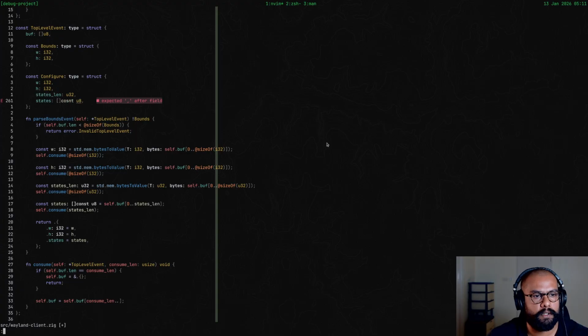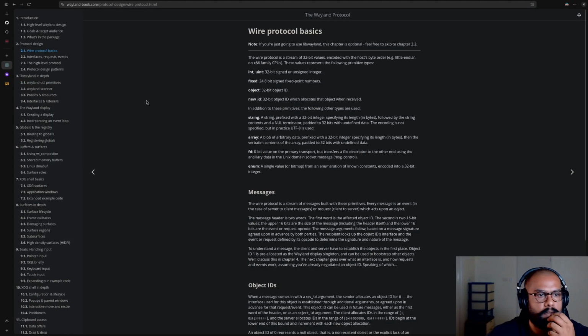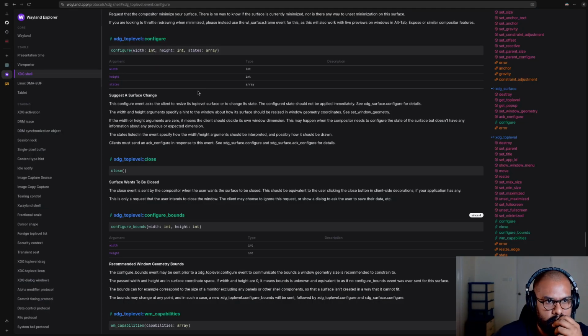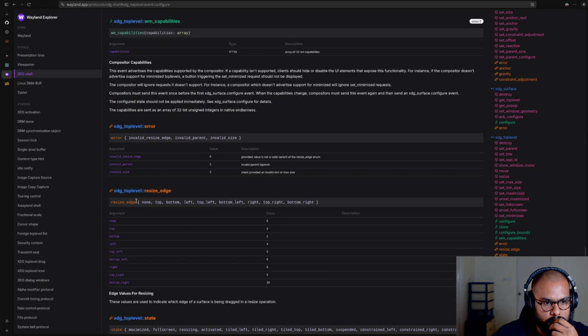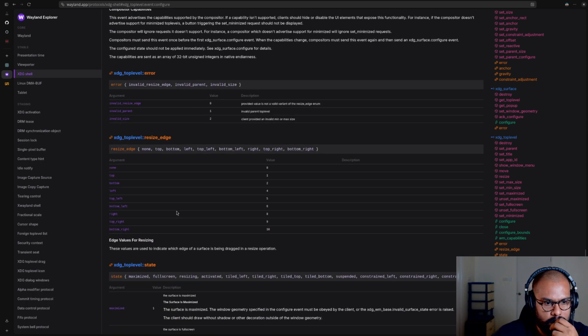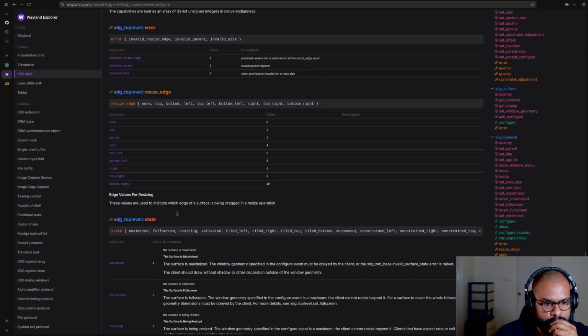Data states, top level resize edge state.